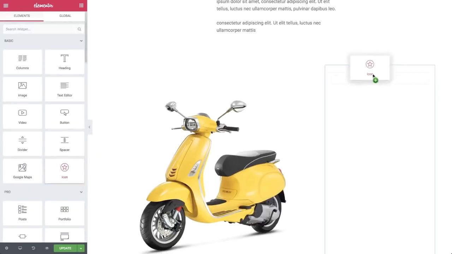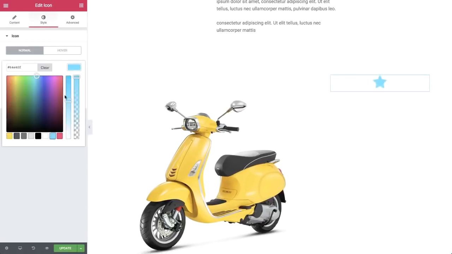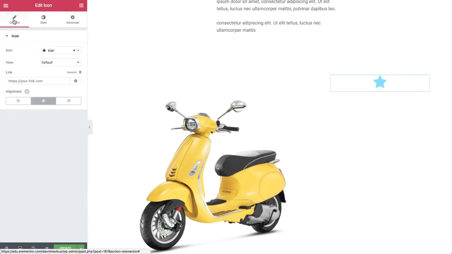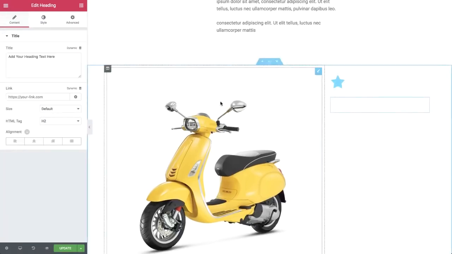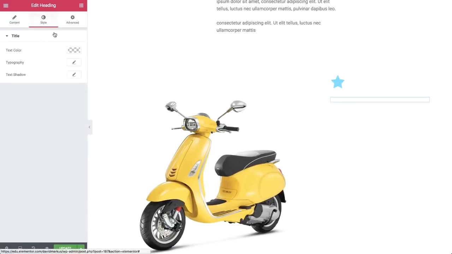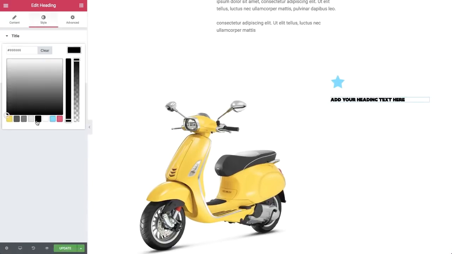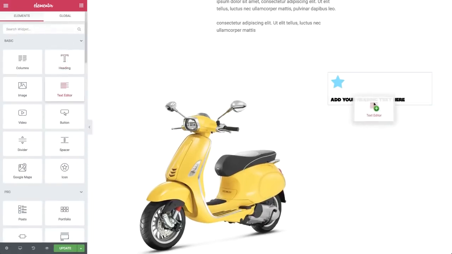and add an Icon widget. Change the color in Style, Content alignment to left, add a Headline widget. HTML tag P. Another style, change the color to black. Add another text widget under the headline.